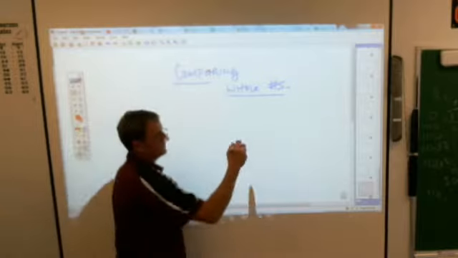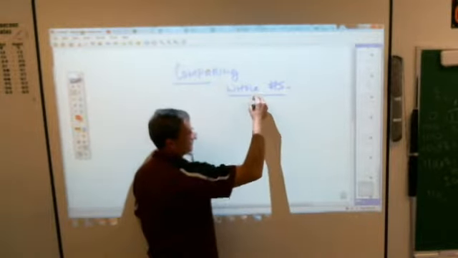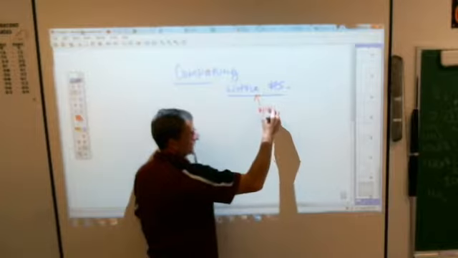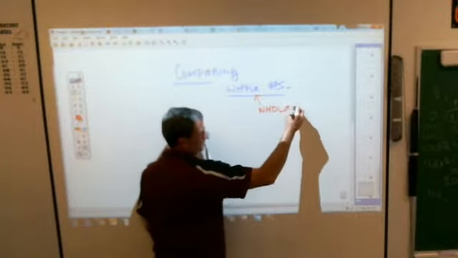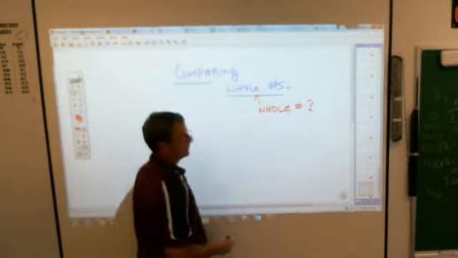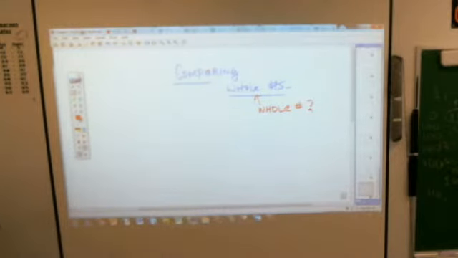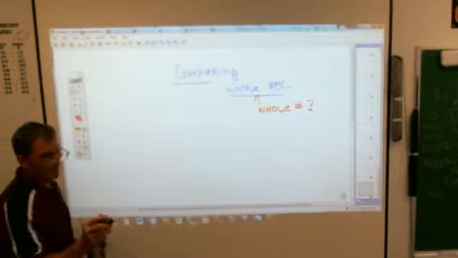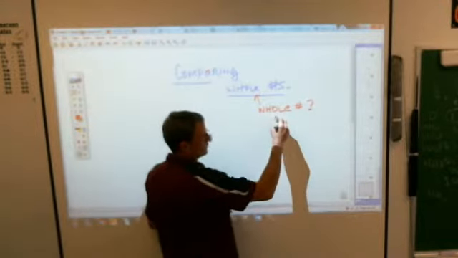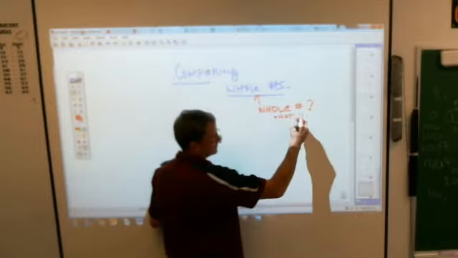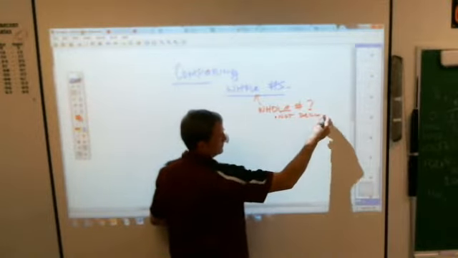And probably we should just take 1 second to define this. What is a whole number? If I asked you, does anybody know what a whole number is? You should feel happy about whole numbers, because they're great. They're wholes, yeah. It's easier to say what they are not. Whole numbers are not decimals, and they're not fractions.